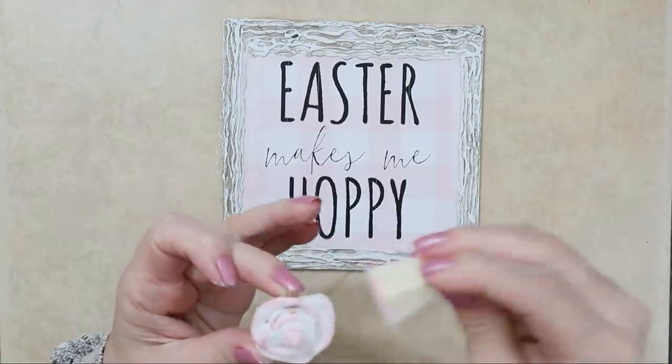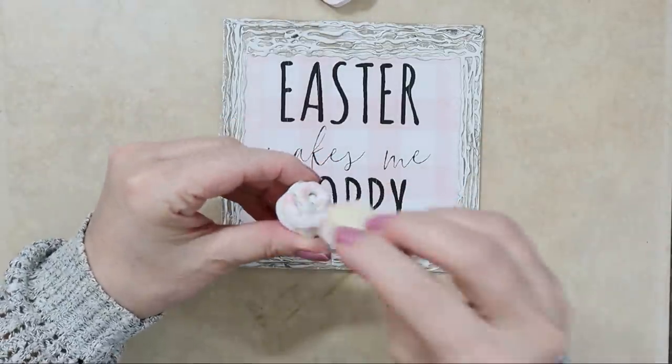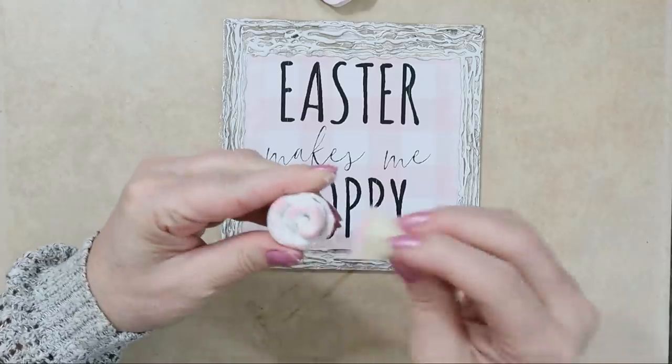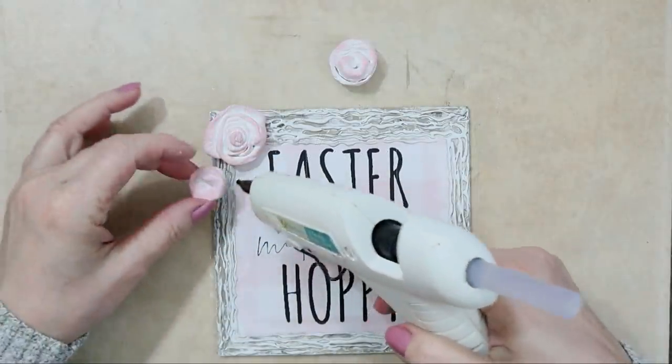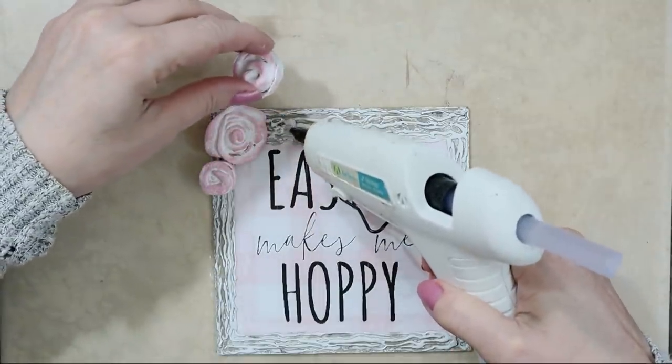But before I do that, I take a little bit of pink paint and I'm just sponging the tips of those roses. I did paint them white. A lot of people ask me if they can paint those beads. You can with acrylic paint. I've never used any other kind of paint, so I can't vouch.